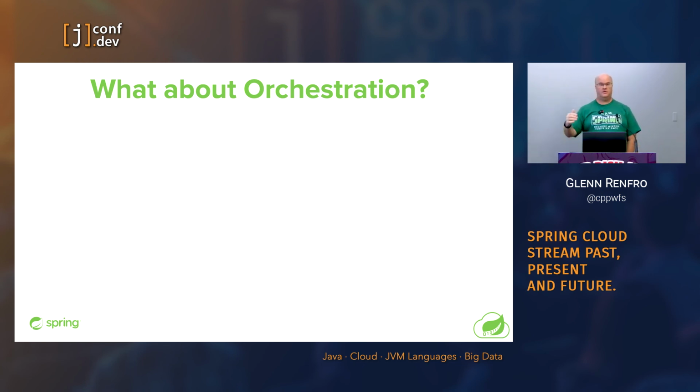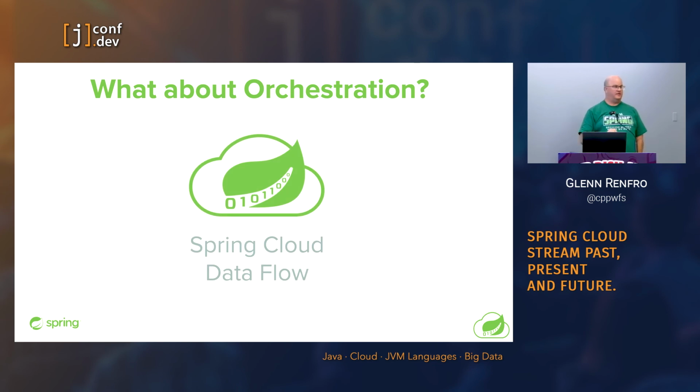Or, hey, we've just created a new sink that we want to have out there. We push it out there. How can I hook that into an existing stream? That's orchestration. It's also, I've got a stream that's running, it's happy, but I want to change the transform from version 1.0 to version 2.0. Oops, 2.0 is not working. I want to roll it back. That job is for Spring Cloud Data Flow.